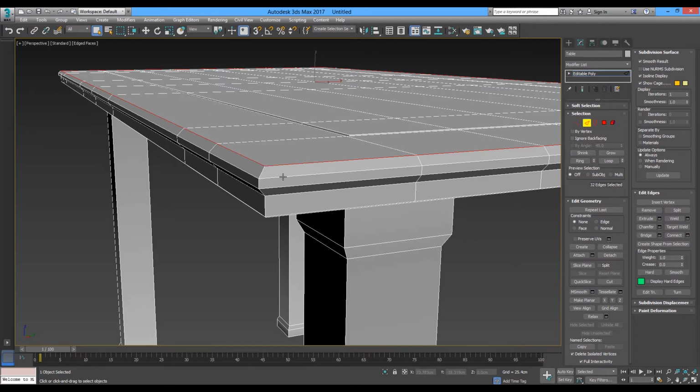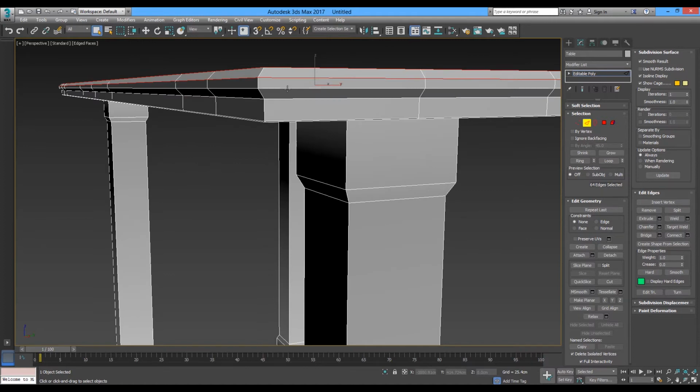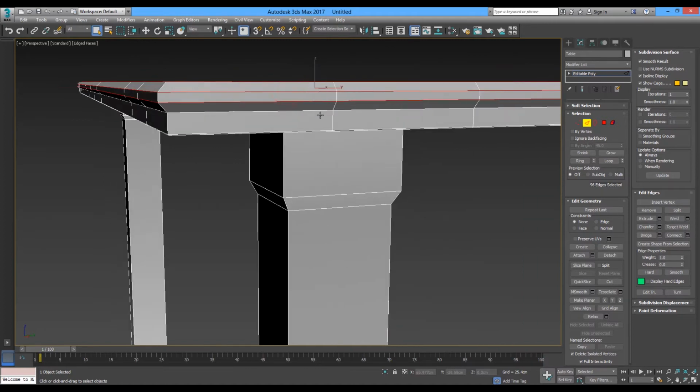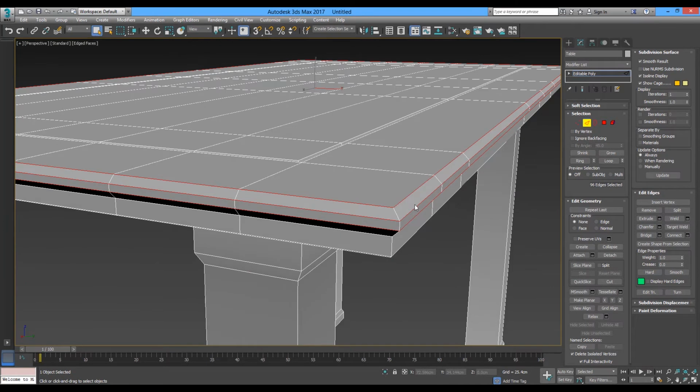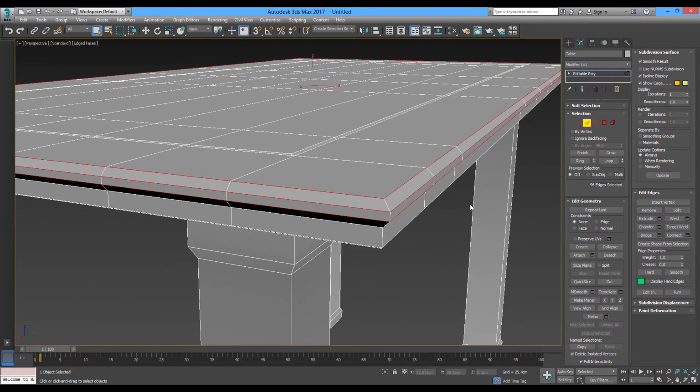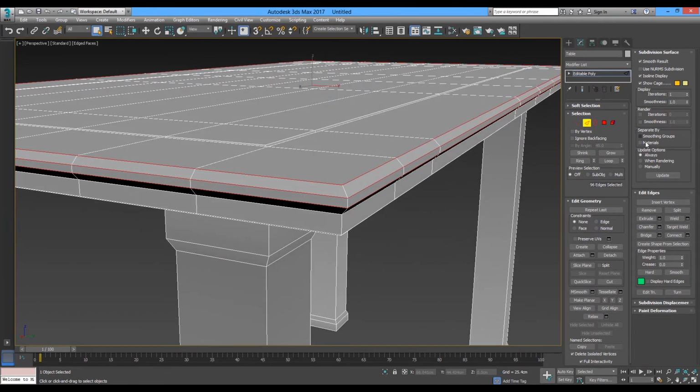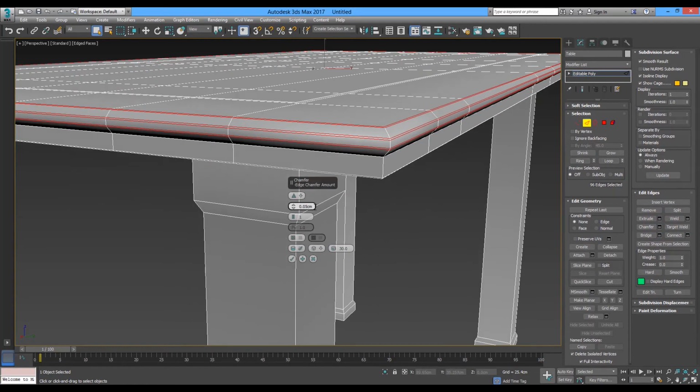So I'm going to hold down Control, select these as well. With these, I don't need to go around. It's going to select the entire ring, and then again, hold down Control, select these by double clicking. And now I can apply a chamfer to all of these three rings. So I'm just going to click on the chamfer settings, and the settings that I had previously, 0.05 for that chamfer amount, should be a-okay, and I'm just going to press OK.